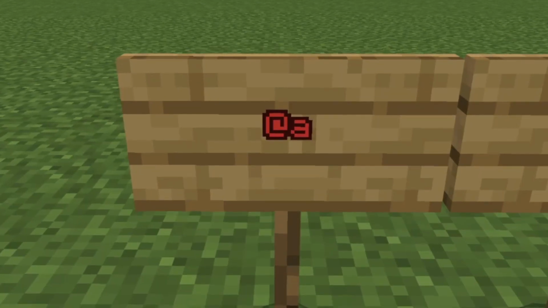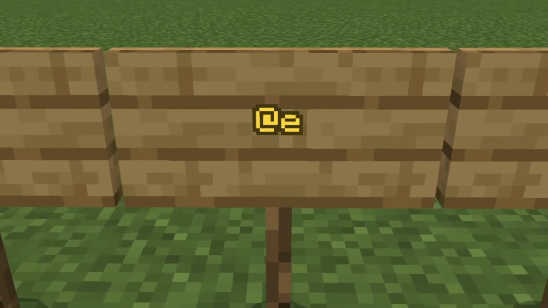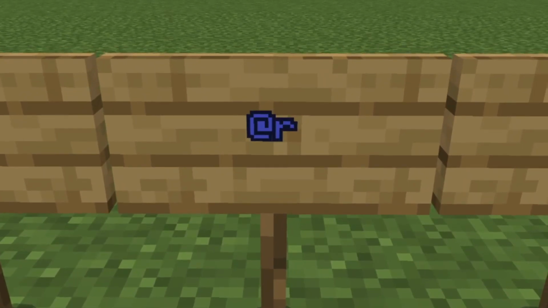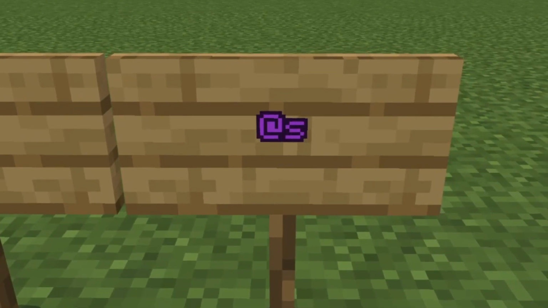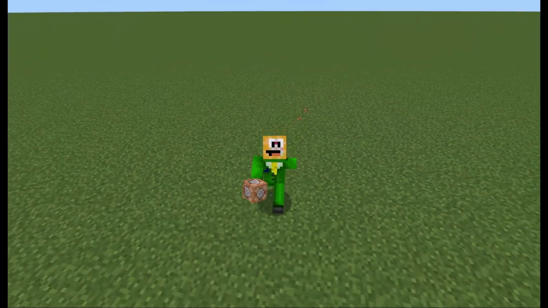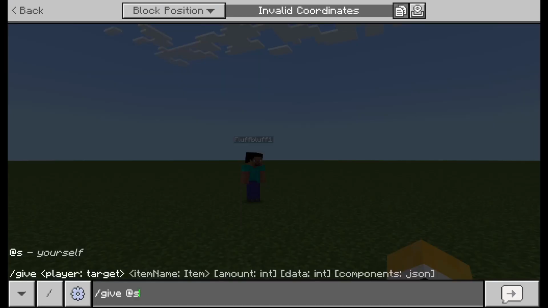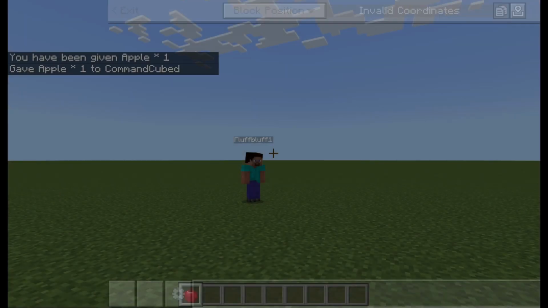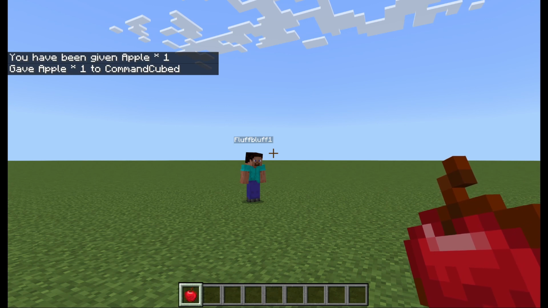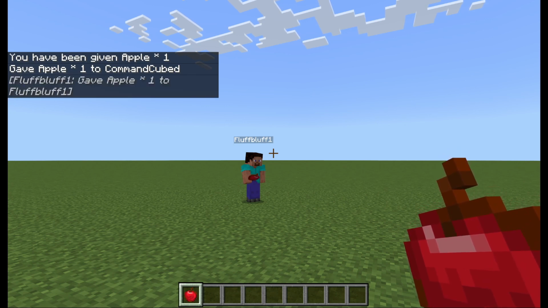The 5 well-known target selectors are @all, @entity, @random, @player, and @self. Starting off with the simplest, @self. @self, abbreviated to @s, targets whoever is executing the command. For example, if I were to use @s while giving an item, such as an apple, it will always pick whoever does the command and not someone else. Unless, of course, another player types the command or /execute was used.